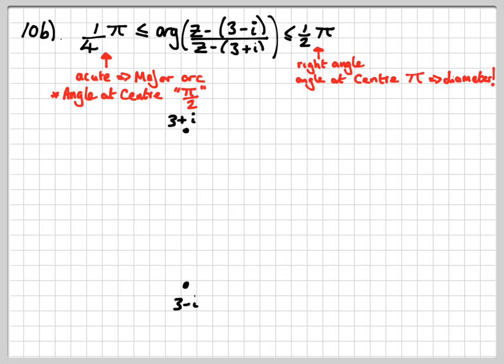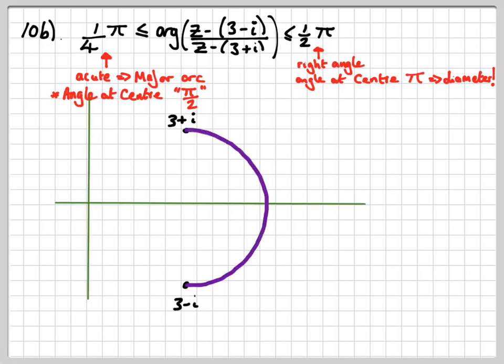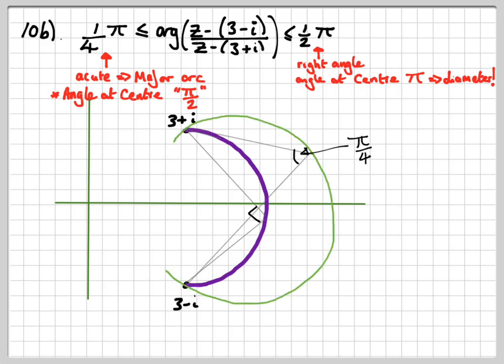So this time I'm going to draw down the 2 points, 3 plus i and 3 minus i, and I start off with having a look at just drawing in this semicircular arc between them. And so for the arc I've drawn there, 3 minus i and 3 plus i would actually form a diameter. And as you can see, that would give me an angle here of 90 degrees. Now, I'm going to draw in a second arc as shown. It's a major arc, as I discussed previously, and again I've shown that the angle here looks to be about pi over 4 radians, so everything seems to be good.